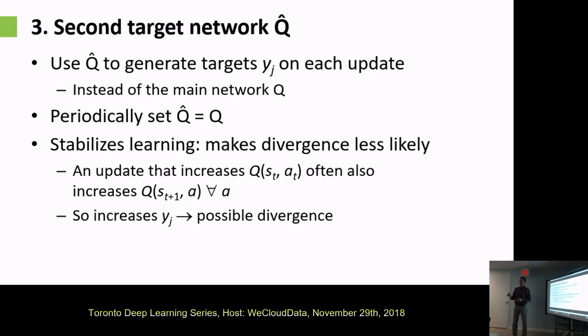The advantage is that if you use the same network for generating predictions, let's say you use the weights from the previous iteration, then if you have a Q value for this step, or you choose an action that maximizes Q, it would impact the next state. The Q values for the next state would also be higher. You can end up in a loop like that, where your Q values just go higher and higher, just because you're estimating your Q values based on the recent experience from the recent iterations.